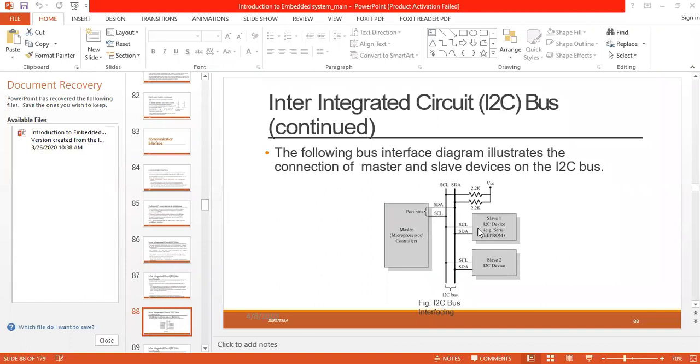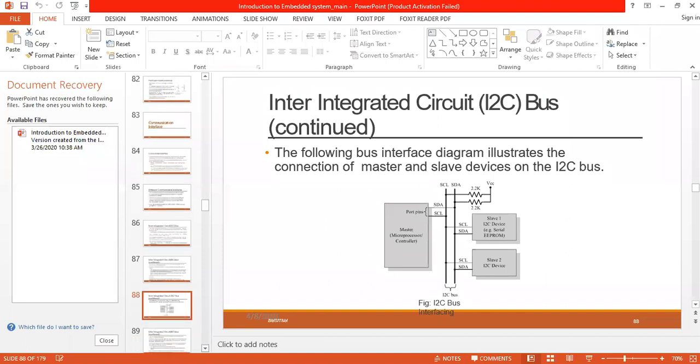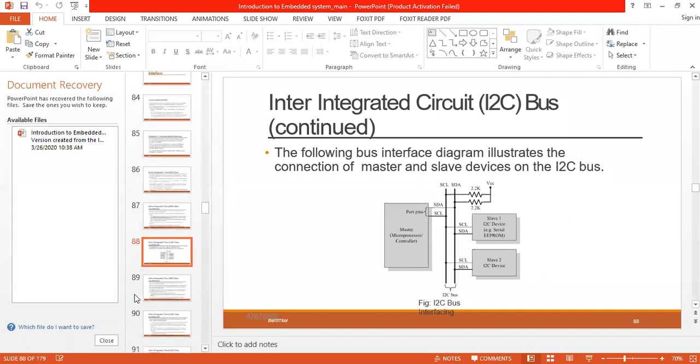Here addresses are hardwired for each device, so each device has a particular hardwired address that you have to remember. We'll see the process of how the data will be exchanged.